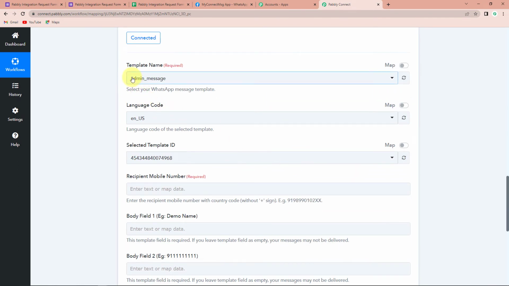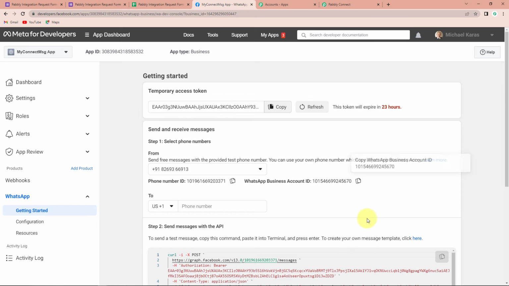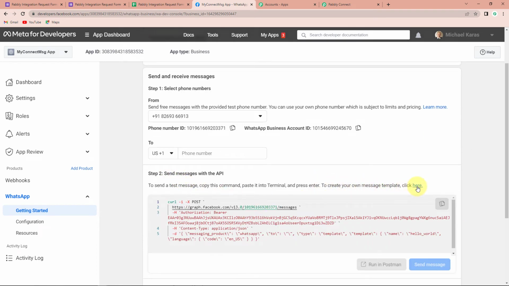Once done, it is asking me for the template name. So what is this template actually? Whenever we want to generate our leads through form submission, and then we wish to share our brochure with them or etc. For this, we need to send a message on WhatsApp. Now you cannot keep on writing WhatsApp messages after every lead received. For this, you have a pre-written message in which there are certain variables that will keep on changing, like name, email address, company name, date, etc. This is known as a template. So here, if I go back to Meta for Developers page, here you can see in step 2 to create your own message template, click here. Let's click here.